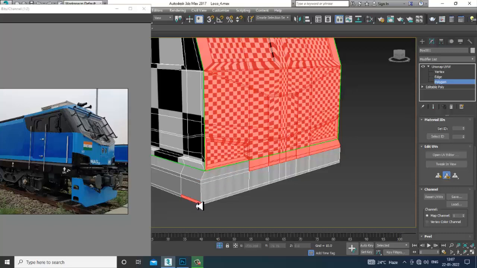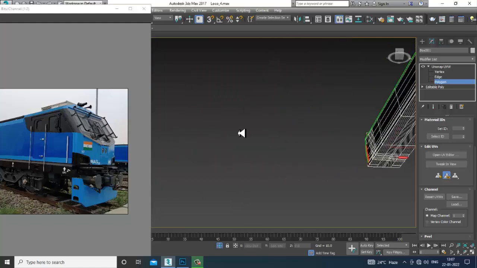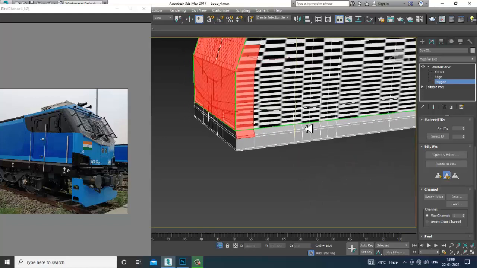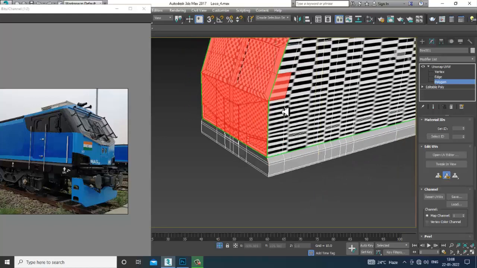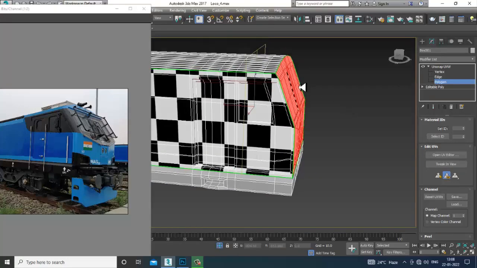We don't want to select this area, so I'll just remove this selection over here. I don't want this selection. Okay, we do have a selection over here, so I'll just subtract this area.